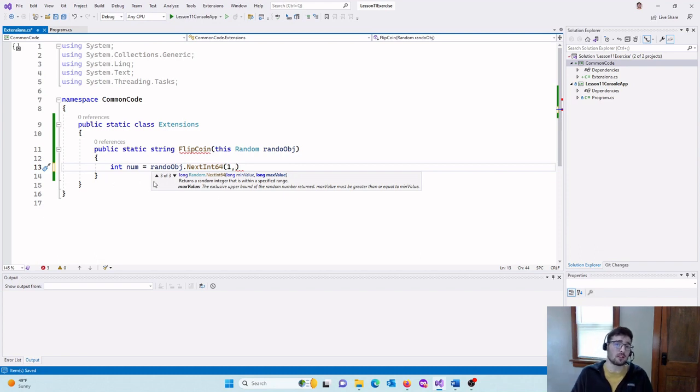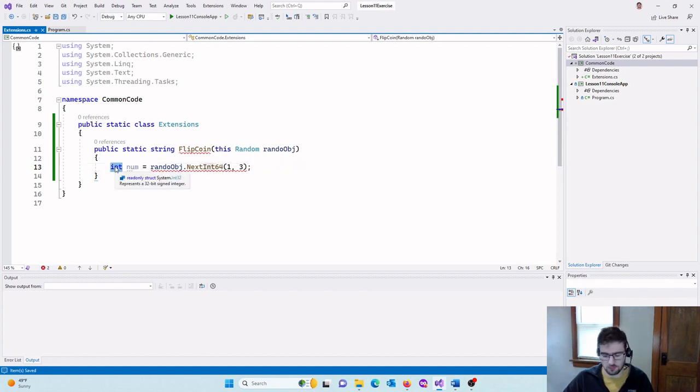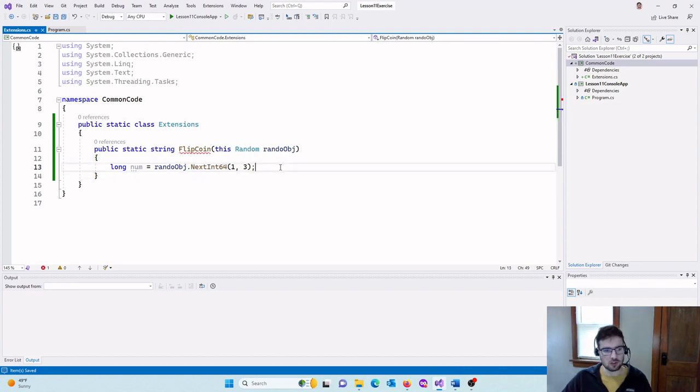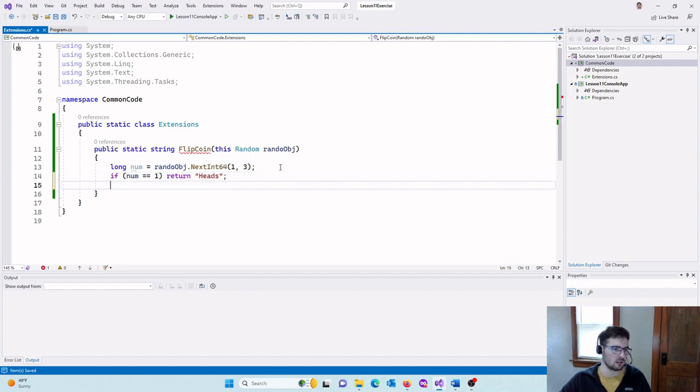We essentially want two options, 1 or 2, and if we do this here, then we will get either 1 or 2 as the result. And so if num equals 1, then we return heads, else we return tails. Okay, so there's our extension method for a random object. Allows us to flip a coin.